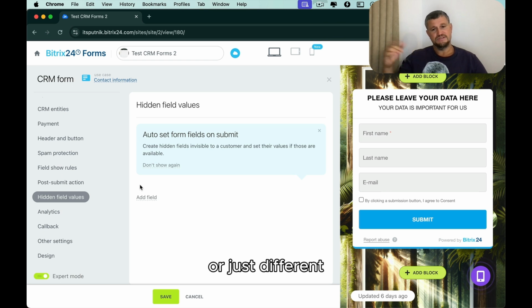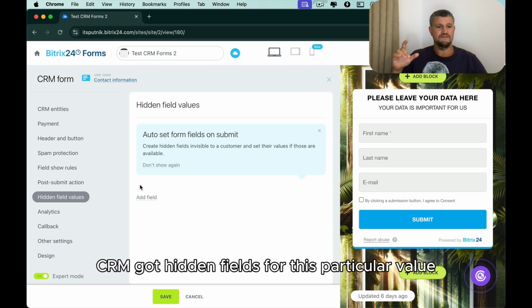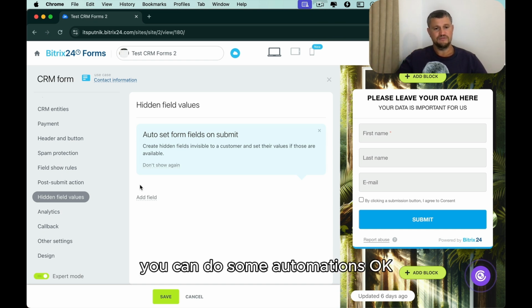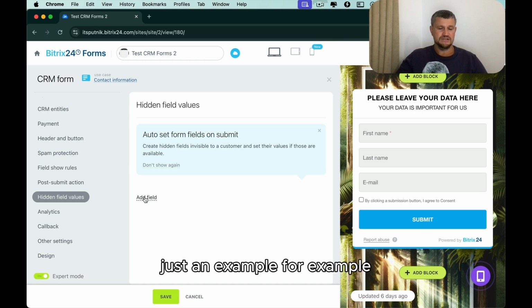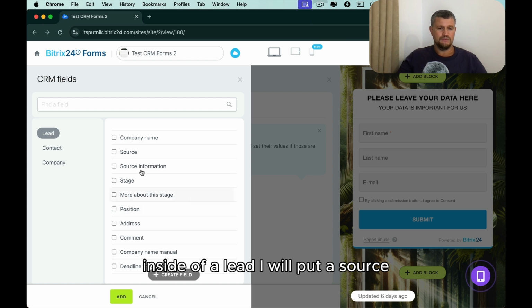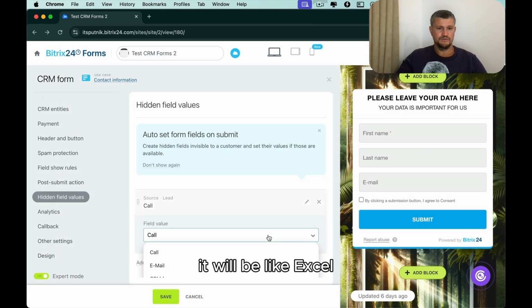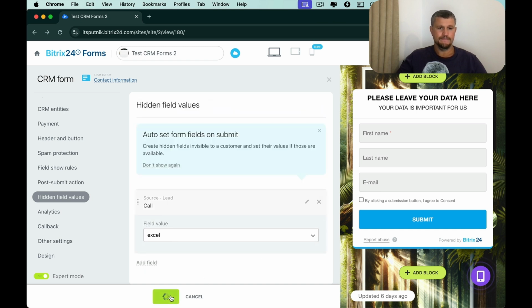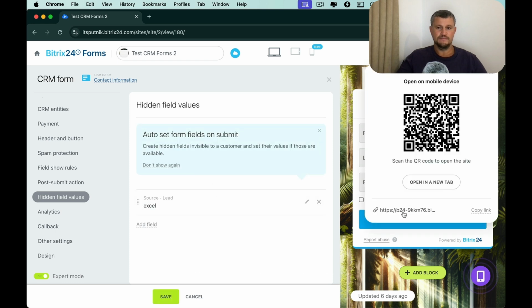Or just a different CRM code got hidden fields for this particular value. And based on this hidden field value, you can do some automations. Just an example. For example, inside of a lead, I will put a source as the simplest example. It will be like Excel.